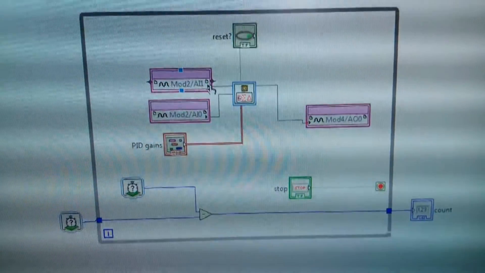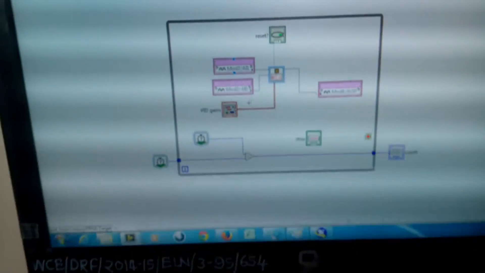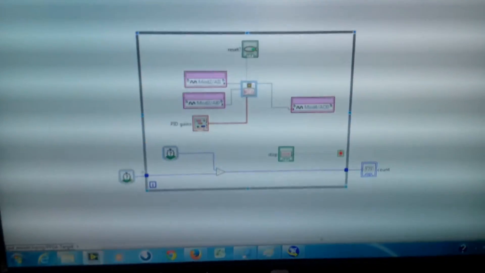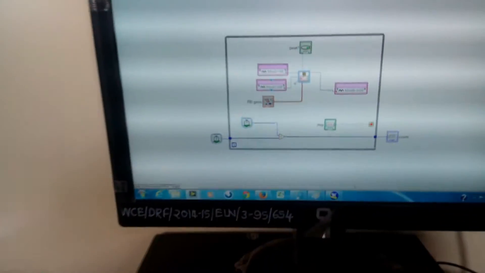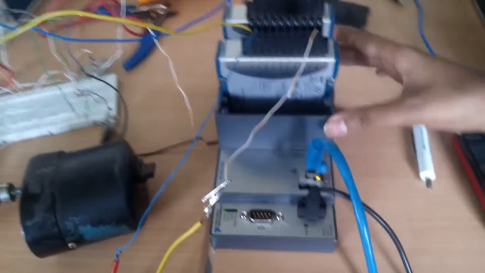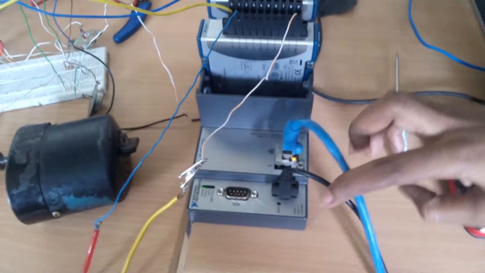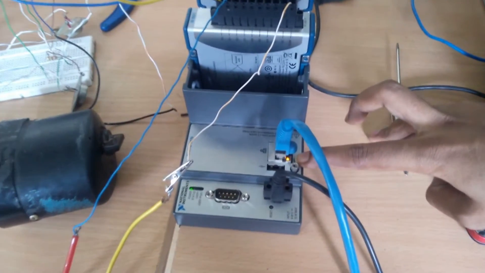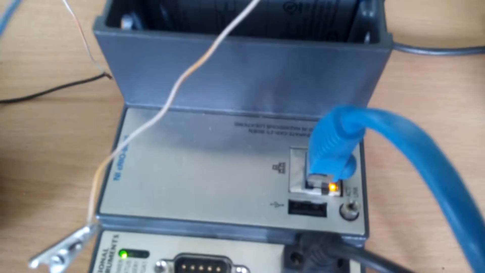And we have done the connections accordingly. And here is the tick function which counts the time required to execute the loop. And here is the serial module. It is having ethernet connectivity. The LED is blinking continuously means it is on. Ethernet connectivity is on.